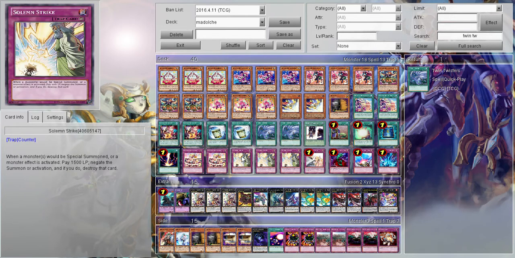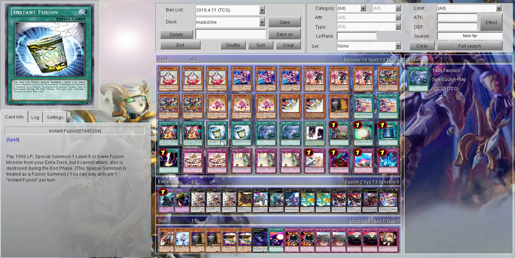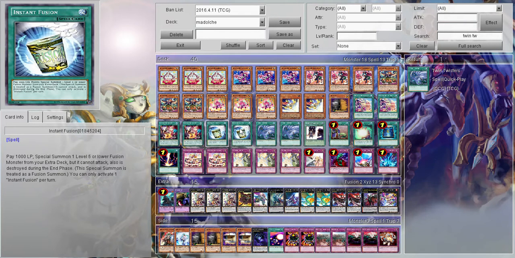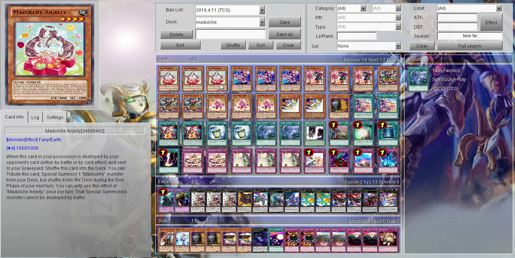Next are the 2 instant fusions to go into rank 4 and 3 Xyz plays. So I run the 1 Fusionist and 1 Norden, obviously, so I can just keep on trucking and doing more damage with my cards. It just helps a lot.